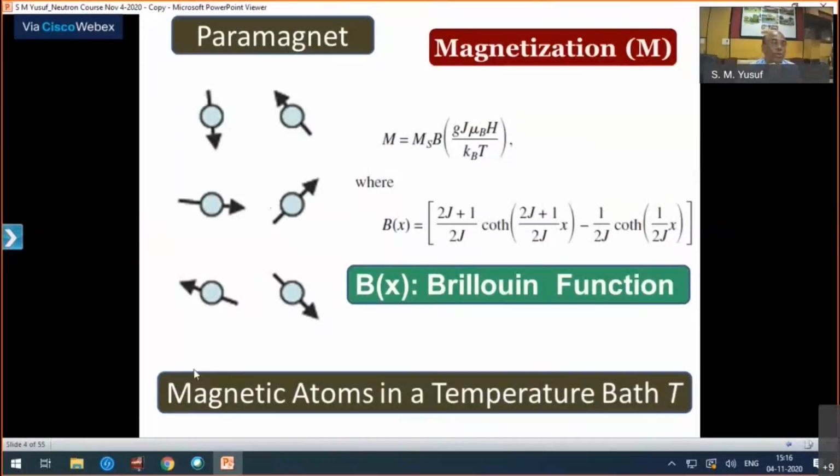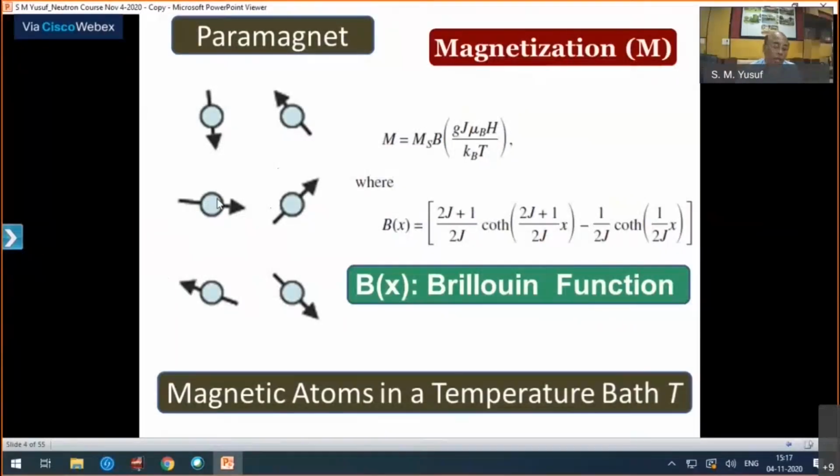Now, if you keep this group of magnetic atoms in a temperature bath which is relatively, let us say, higher, I'll qualify this statement. What do you mean by relatively higher? At a given temperature, let us say all these moments are randomly oriented. What do you mean by randomly oriented? There is no orientational correlation of these vectors. Between two moments, there is no orientational correlation, meaning they are totally decoupled.